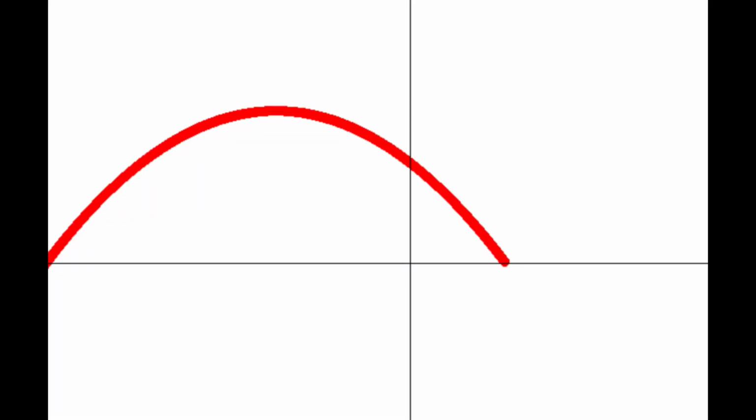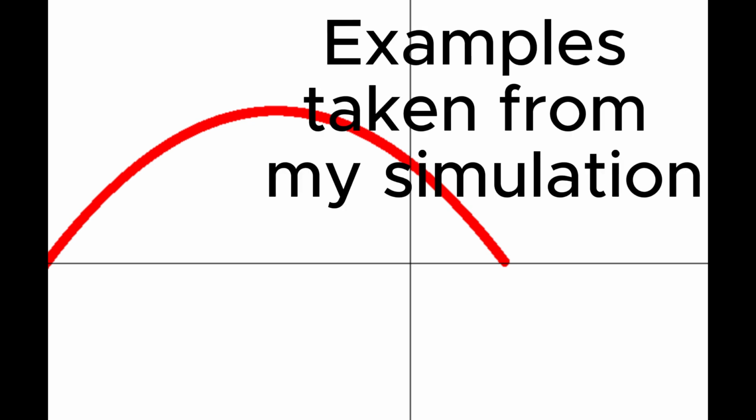I'm going to get into the physics part a little bit more now. When something falls in a projectile motion equation, it will always form a parabola, or technically an ellipse, but very close to a parabola. And it forms that, I think, because the derivative of a parabola is just a linear equation.